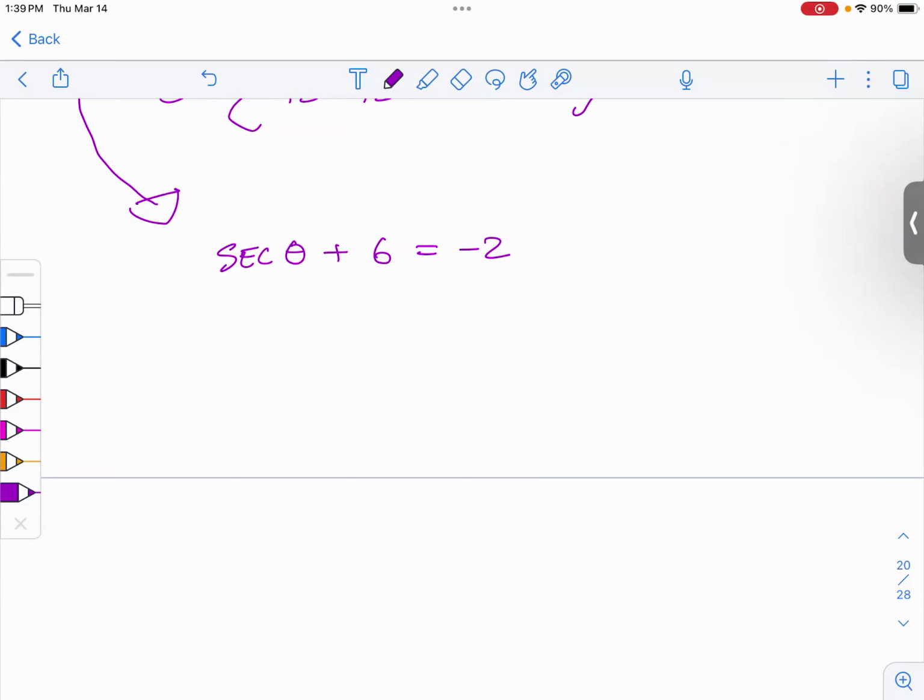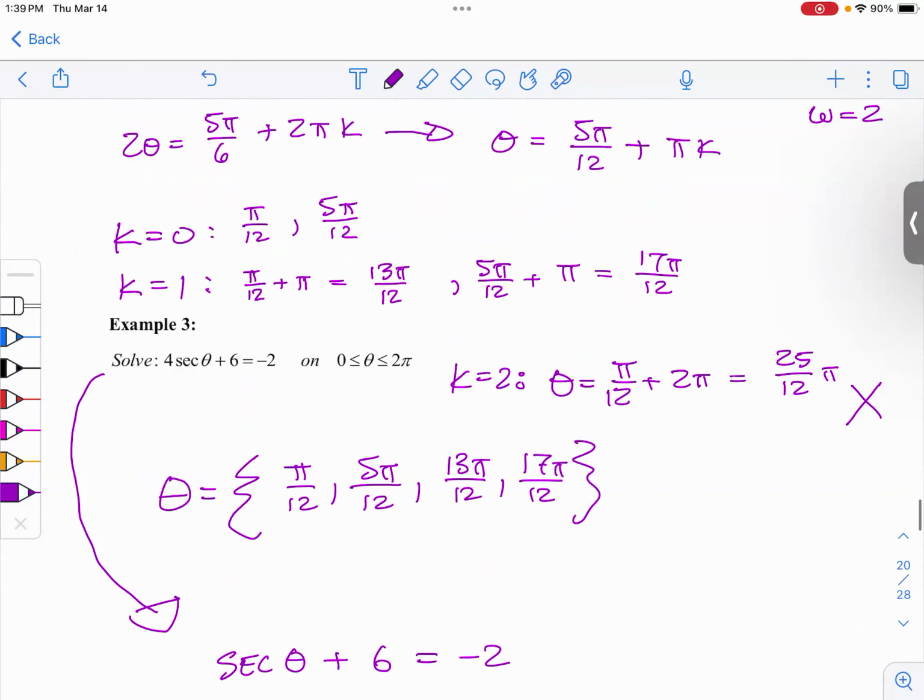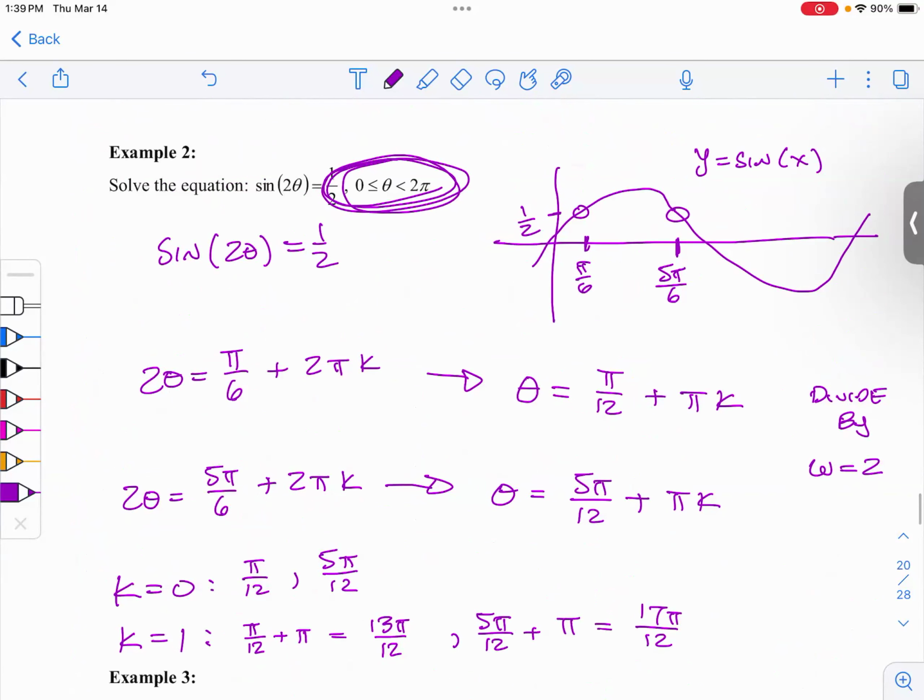Now, notice the first half of this chapter, we saw there's still plenty of identities to solve, or to establish, to basically prove this side equals this side. But this is back to actually solving problems. And here's the other thing. Don't forget that I can put this one in your calculator. Here's y1. y1 equals sine 2x. y2 equals half. And you can graph them and then find the intersection between 0 and 2 pi.